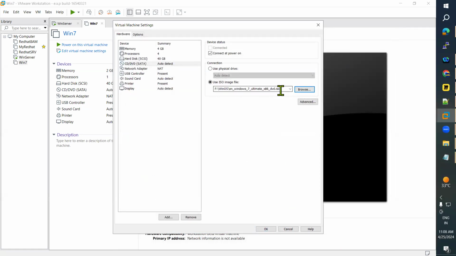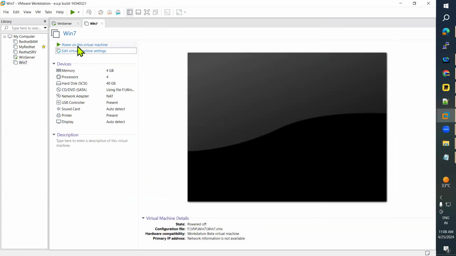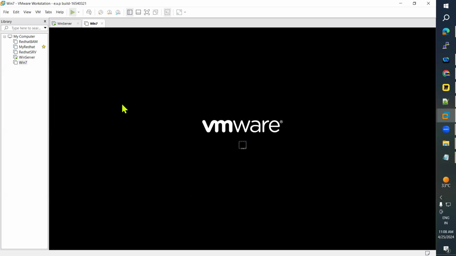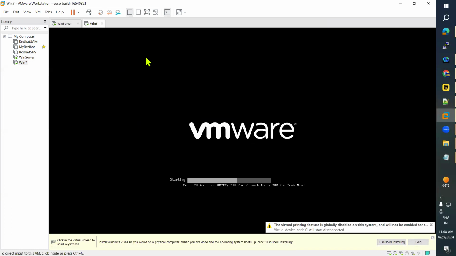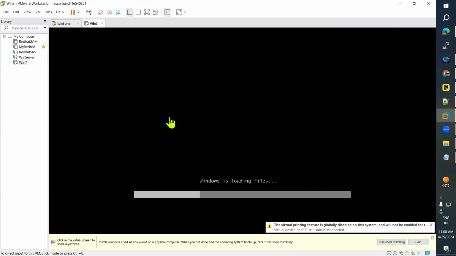So the Windows 7 Ultimate DVD ISO file is the operating system file. Click OK. That's it. Click power on virtual machine. Now Windows 7 will start installing. Windows files are loading.